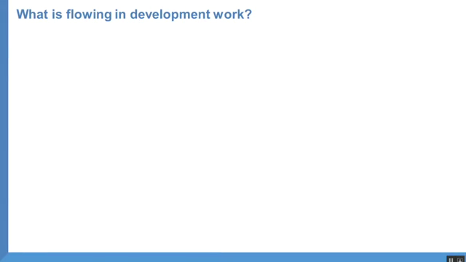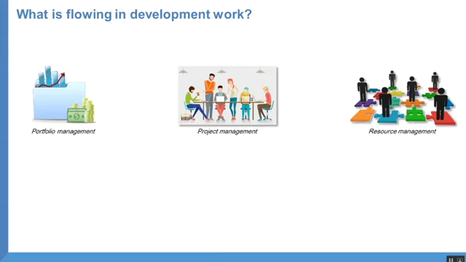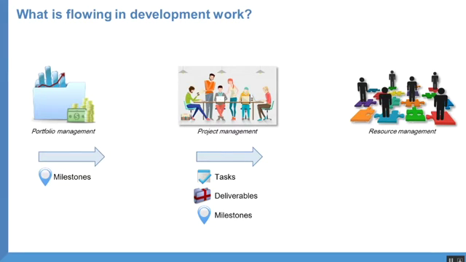Development work is normally organized with the projects that are managed in portfolios and supplied with the resources through a resource or line organization. From the project's perspective, it is important to achieve a flow of tasks, deliverables, and milestones in a synchronized way. For the portfolio management, flow is all about milestones, while a resource manager needs to achieve a balanced flow of tasks and deliverables to avoid overloading the team.